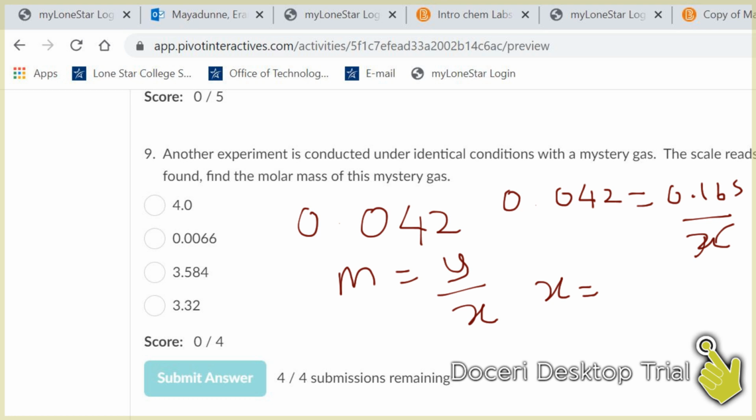in this kind of calculation, I can take my x to the top. How I take the x up, I multiply both sides by x, so this x cancels and x goes here, and then I can take the 0.042 down, 0.165 divided by 0.042. In this way, you can find the x value, which is the molar mass, and then go to the periodic table and see which one is the closest molar mass to this number.